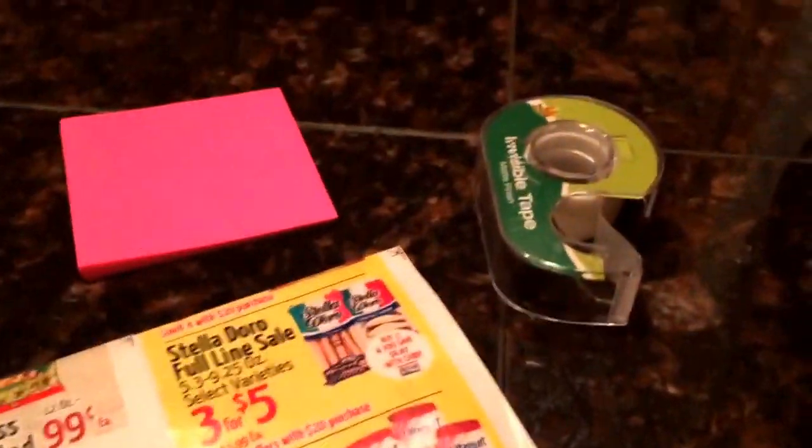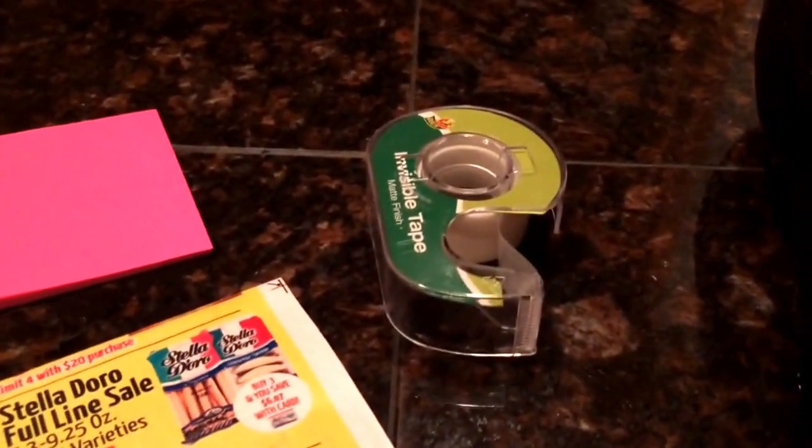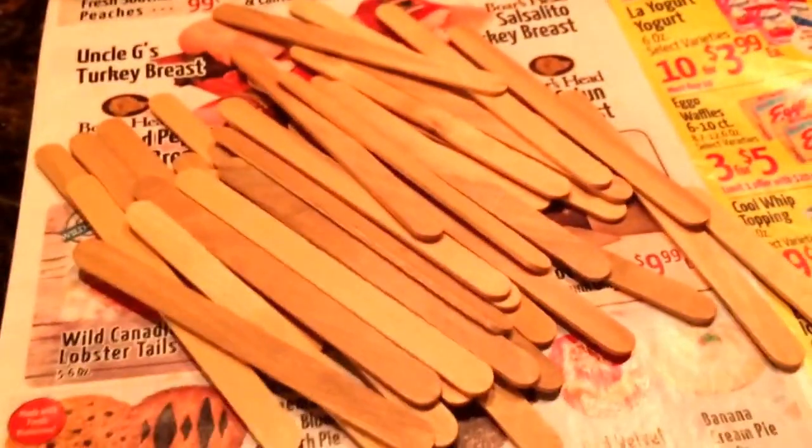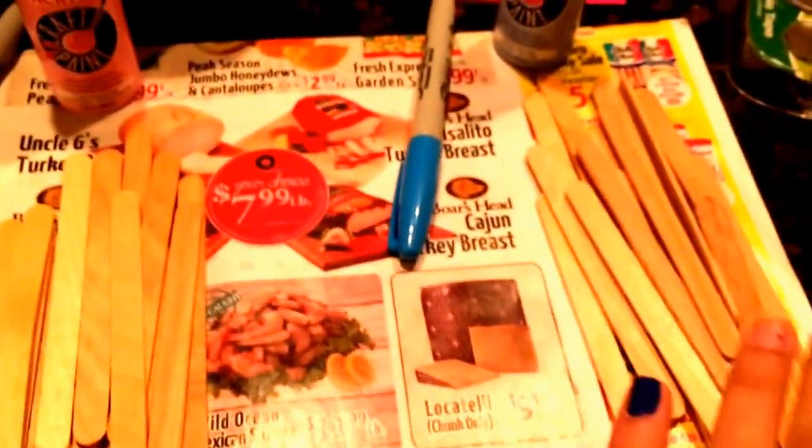So let's get started. Remember to do it on newspaper since you are painting and that could be a mess. You also are going to need sticky notes, any color, and tape. There's not a specific amount of popsicle sticks, just however many you think you need. Split the popsicle sticks into two piles and with your two different color paints and your two different color Sharpies, just get organized on how you want — you're going to paint all these one color and all these another color.